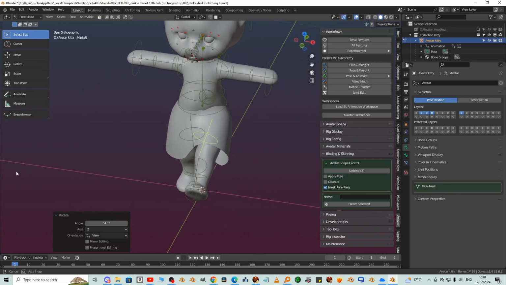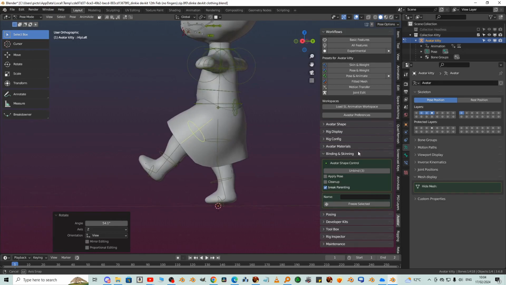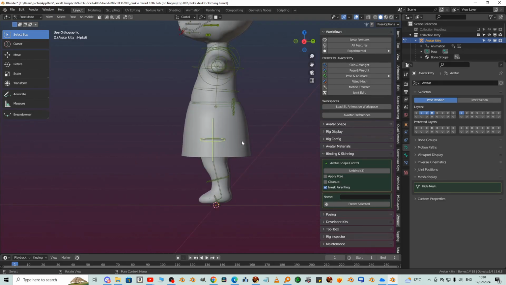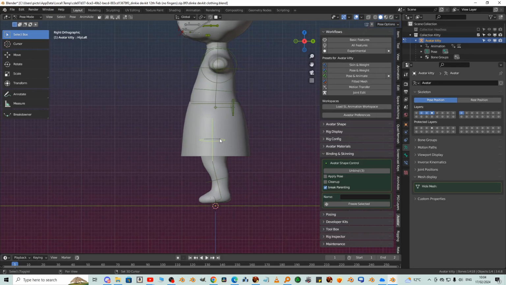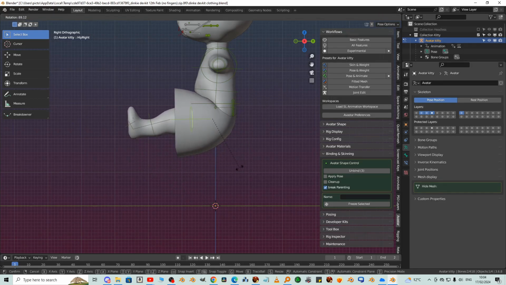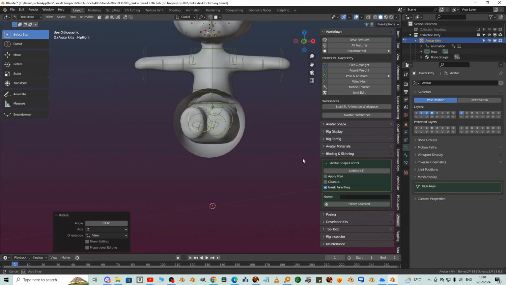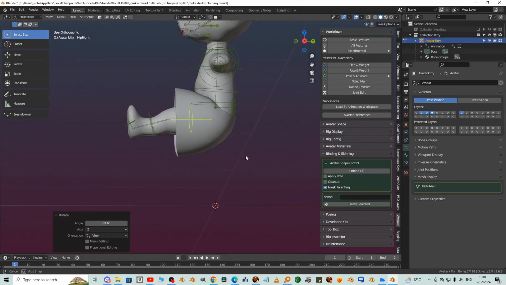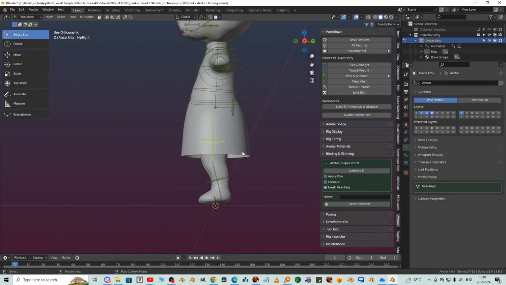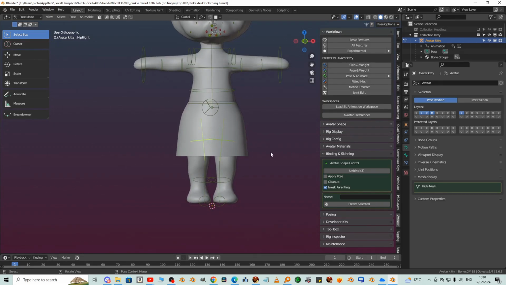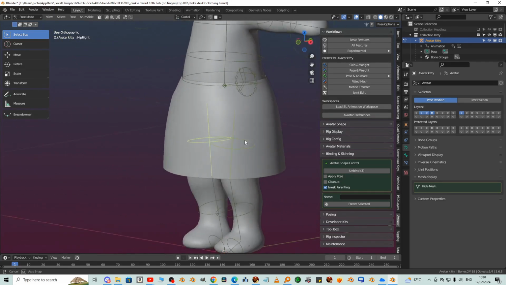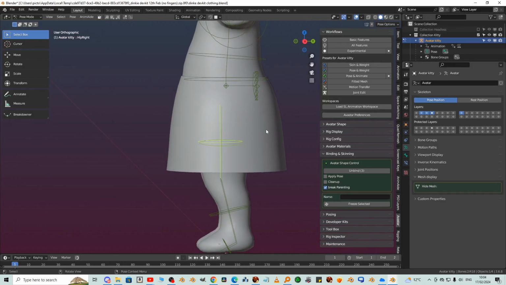It's not really pushing in to the waist. Let's put her into sitting position. It's not bad. So I haven't had any problems with this one, so in the future I might do a problem solving video.